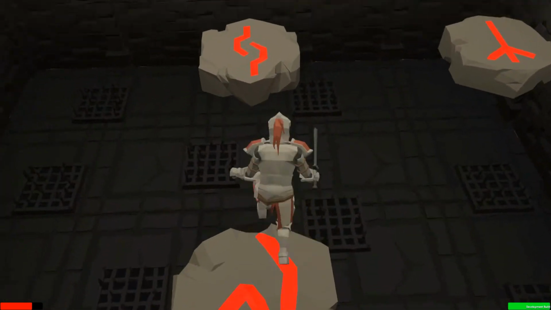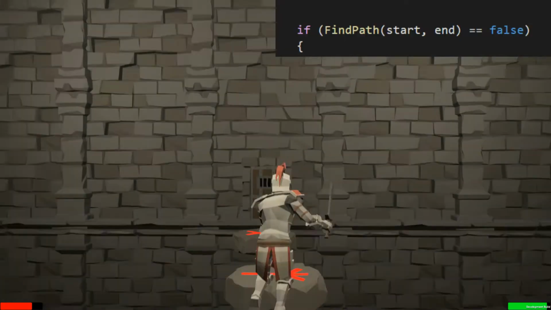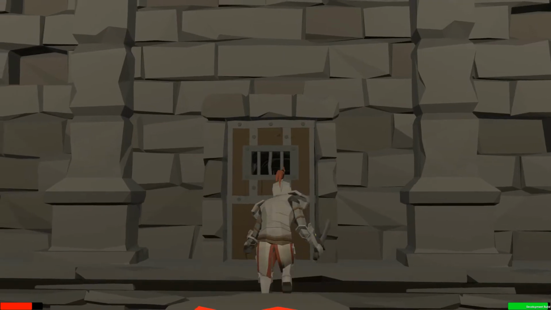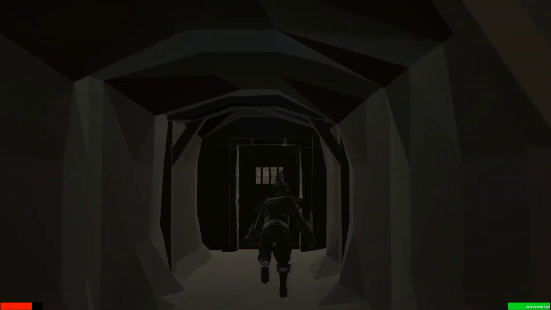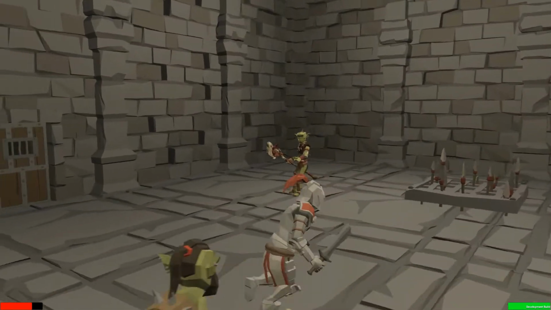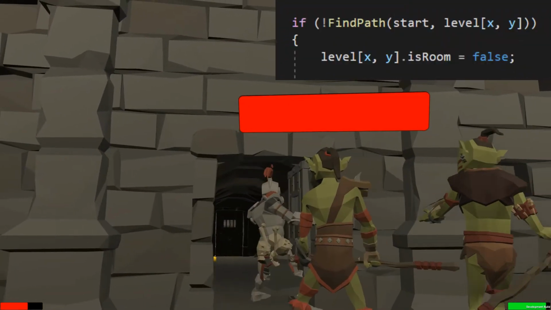As I'm using randomness to create the map, there is a possibility that the dungeon could be incomplete. So to make sure the players can move from the start room to the end room, I use this find path function. What this does is use an A* search algorithm on all the level nodes to check if there is a complete path. If there is not a path between the start and end room, the generation process restarts. Otherwise, I can then use the same function to check for non-attached level nodes, which if found are removed.